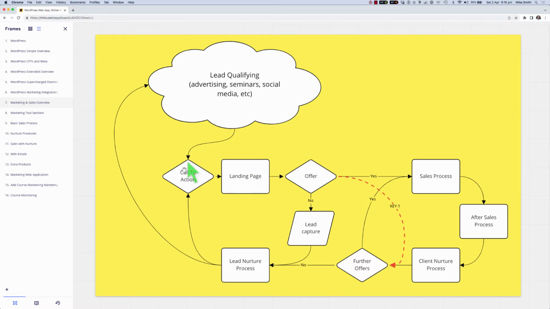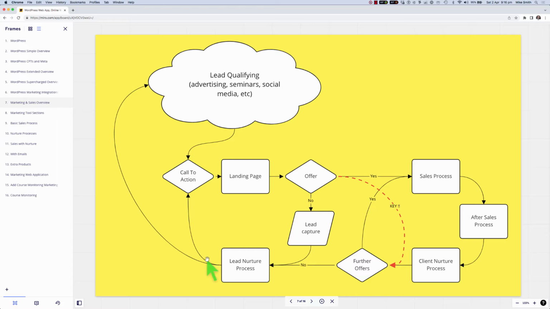Traffic comes to the landing page, call to action combination, an offer is made, and the visitor can either decide yes or no. If they decide no, then at the very least we want to capture their details, which typically means their email address, and put that on a list. And that list is represented here by this box called the lead nurture process, whatever that may be.